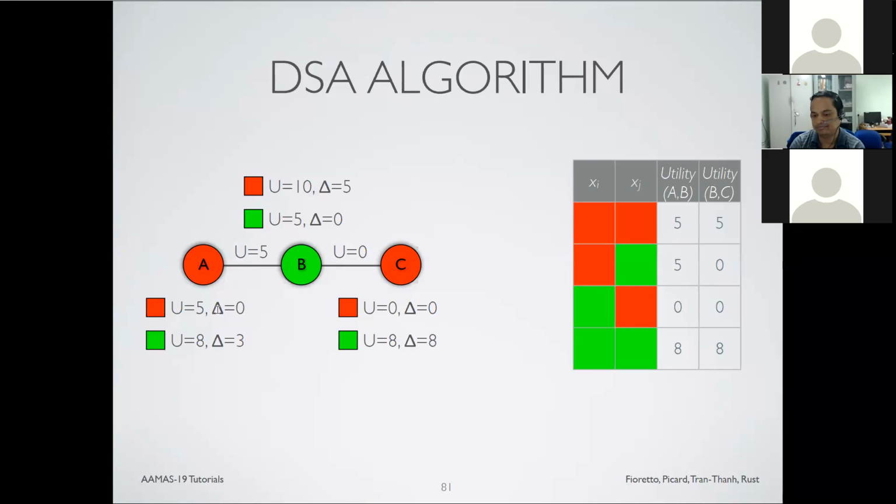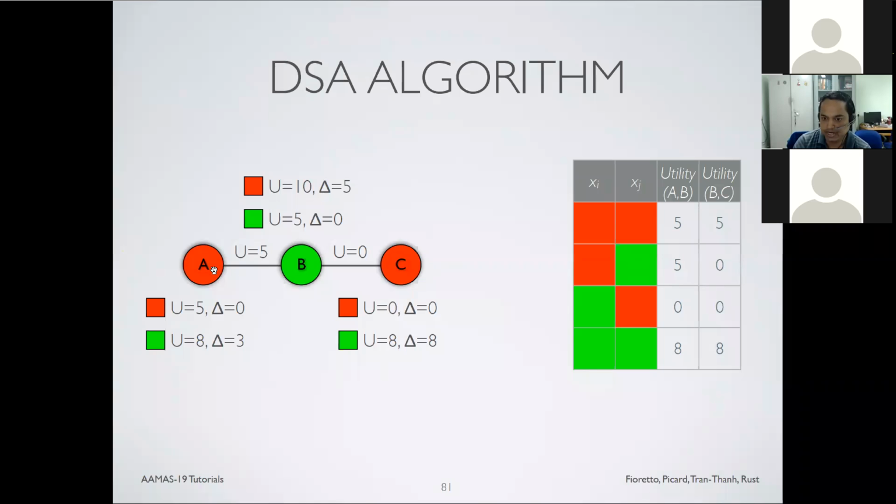What is delta? Delta is the improvement. That means instead of this existing combination, if we choose something else, then what could be the improvement? Here, this is the combination. If we write red again, there won't be any improvement here, because there was already red in A, and again if we put A as red, then there is no chance of improvement. That's why the improvement value is null, 0.